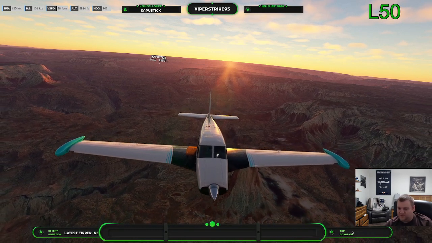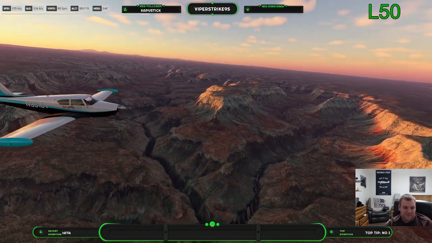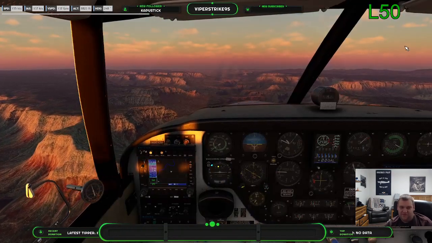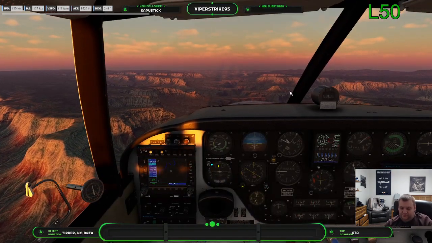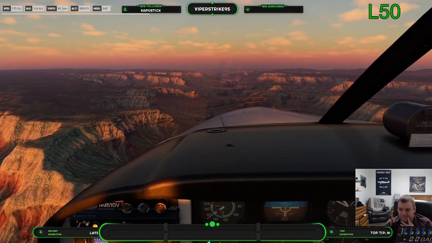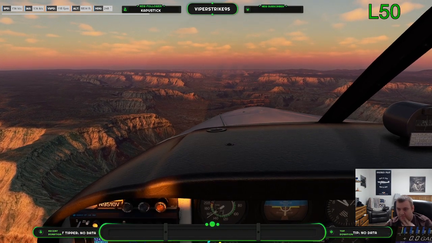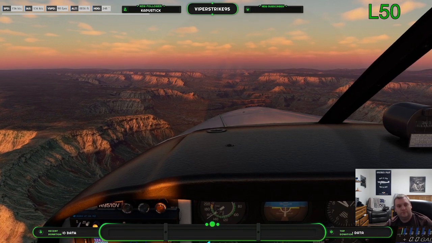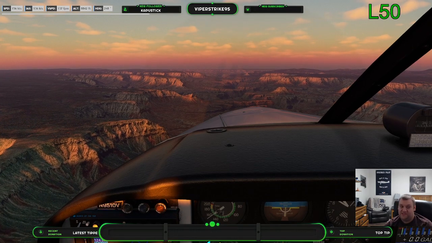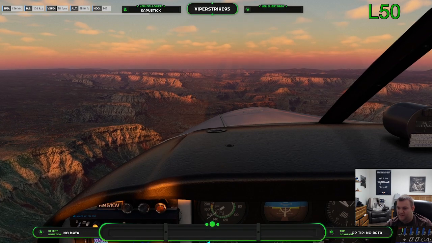Just gorgeous. I mean, this is the base sim here, but man, can't wait. As good as the sim is, the model of the Grand Canyon is still better than all the other ones. Unbelievable. Holy goodness, the mighty Grand Canyon.